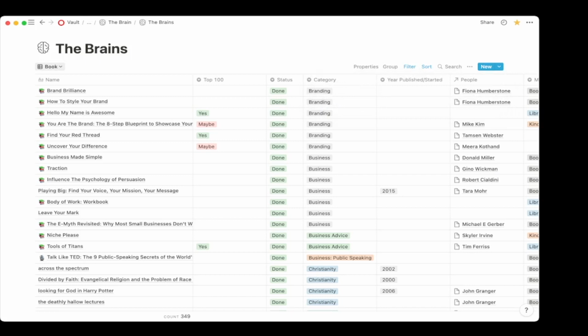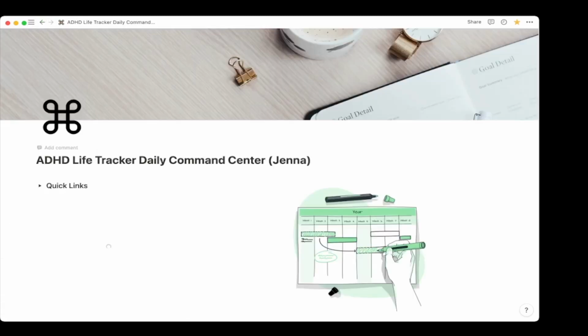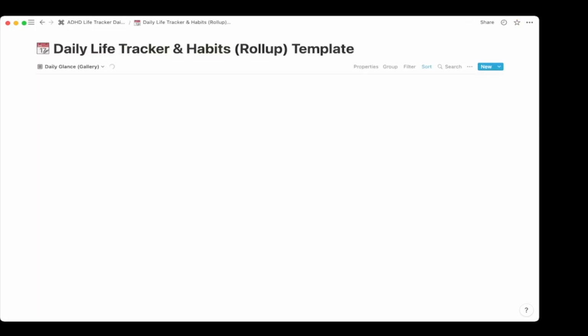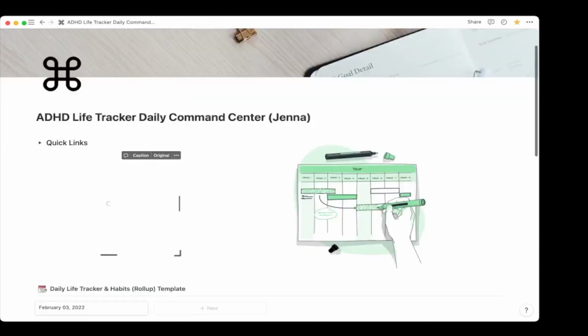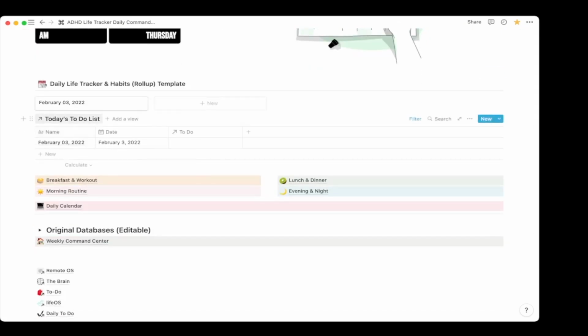But beyond just flipping back and forth, you can also embed any view you want. So if you go back to my main life tracker, which is based off my template, you'll see I have embedded the Life Tracker Habits Roll-Up template, and you can see that it's filtered so that the date is today, and I added a view that is gallery view. So again, if I go back to the main database, it's a regular table. You can see that it actually just looks like this, but it's actually filtered and set up in a view that is gallery. Same with this. This is a regular table view, and if I go back, you'll see the whole thing.